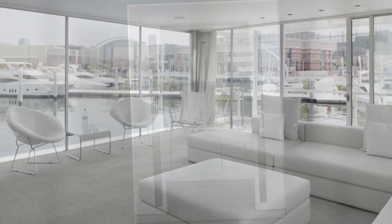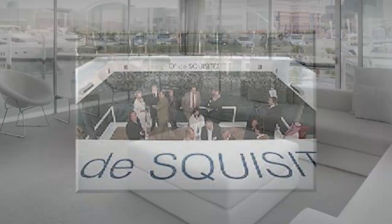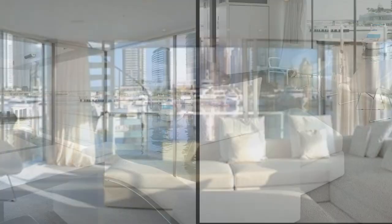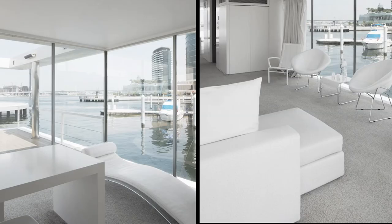The houseboat is about 65 feet by 22 feet, which is more than enough space to have all your rich and lavish friends over for a night out on the water. The interiors are really something to write home about, with a calming blend of soft white tones furnished with contemporary furniture, and even the bathrooms go for a chic look. Because if you're going to be living on a houseboat in Dubai, then you better do it in style. It really is a gorgeous structure — while it may not be winning any boat races, it's the envy of every sailor out on the water.